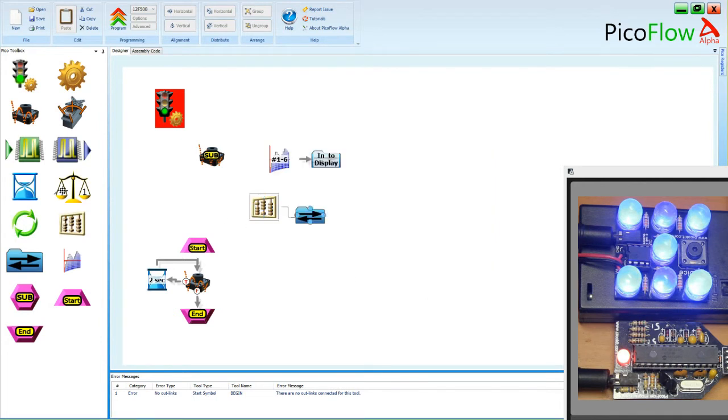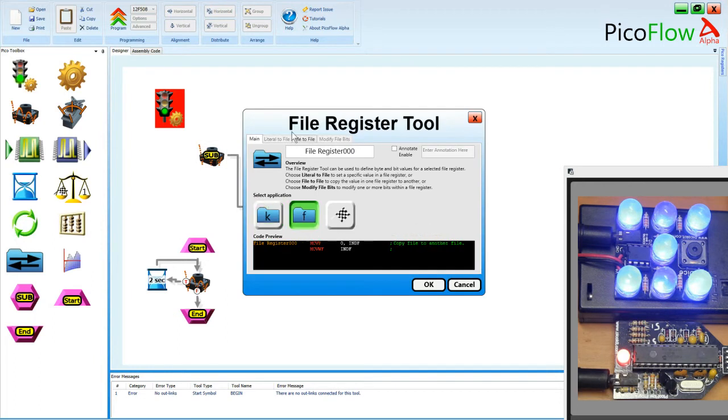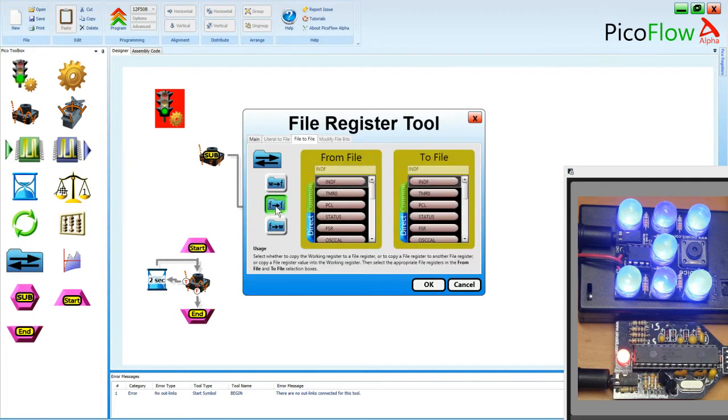And then what happens is the number will be updated. So every time the switch goes through, the number will actually increment up to the number 5. And then once it goes past 5, it will go back to 0 again. Then we need to place that number with a file-to-file transfer from that file back onto the working register.